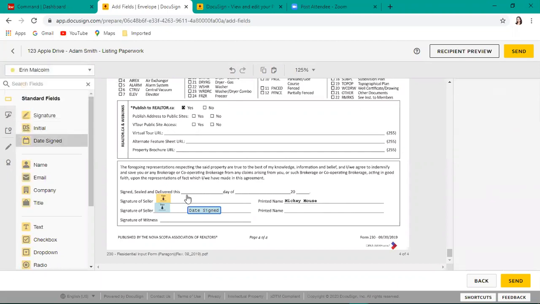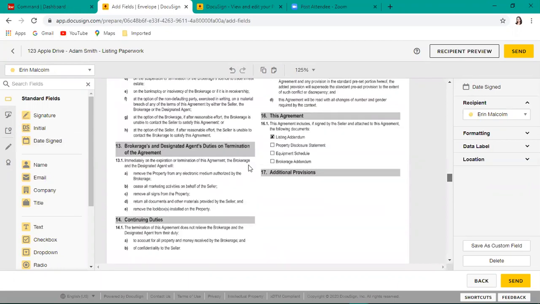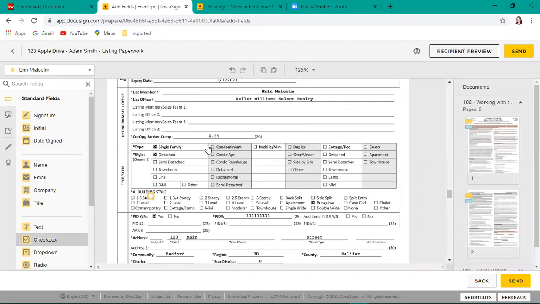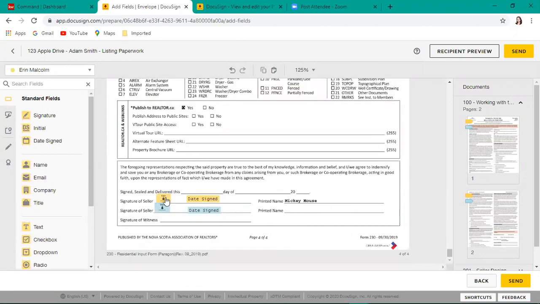So that's just your main functions for initialing and signing. But I want to show you a couple of other things. Let's say, for example, the checkbox. So to save you some frustration. Just go back to that one for a second, Nicole. You don't have to put the date next to that one because it's got a date above it. Am I correct? Signed and sealed this such and such a day, so it's one date and they both sign.